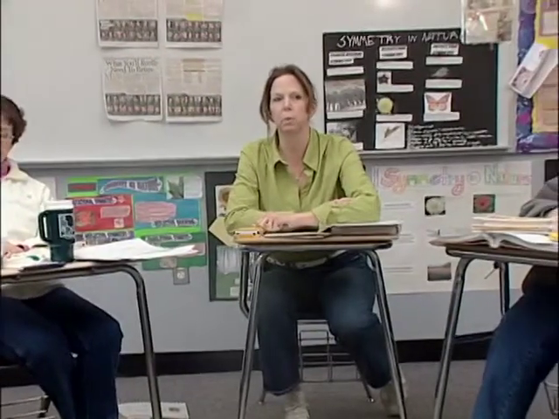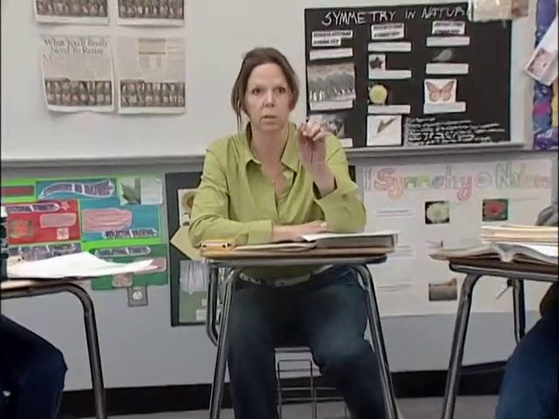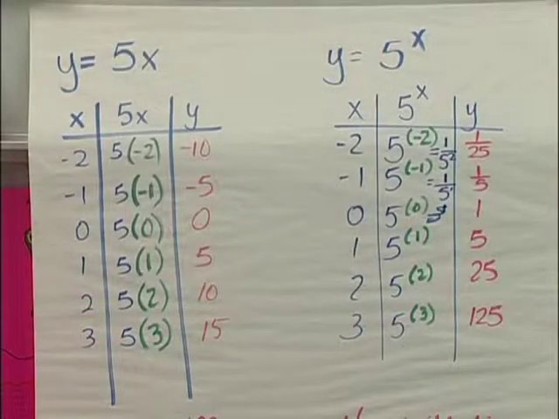See if we can prove it. How can we prove that this would be an exponential equation, rather than just looking at all your values? It's like you've got the table filled in, but you just don't know what the function is. What we want them to see when they compare the table of values is that the exponential one got a whole lot bigger, a lot faster, by the time we get down to 3 on both of them. That was only a measly 15, but that's 125. What would happen on 4?